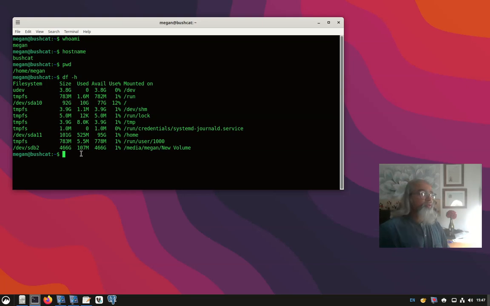That 466 gigabytes is good enough, and you need to note it down. I'm going to note it down as 466 gig, because that will help me when I start installing Debian 13 onto that new disk, so I know how to allocate what I need to allocate.